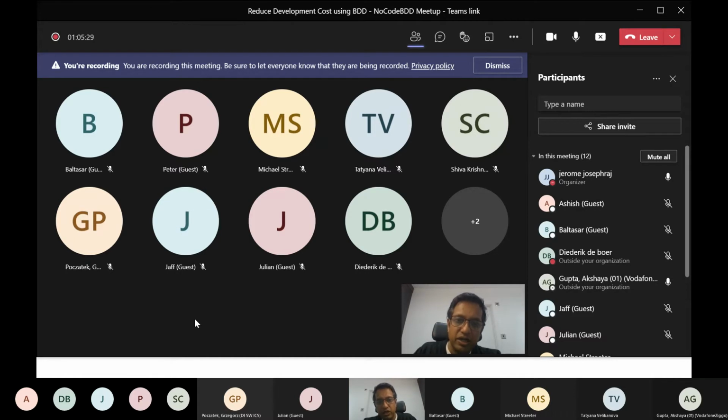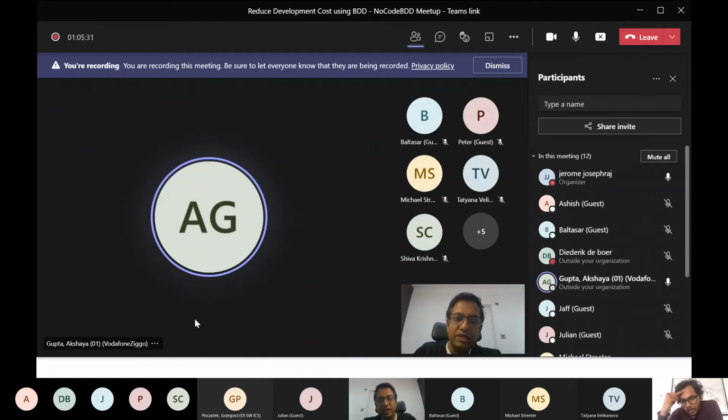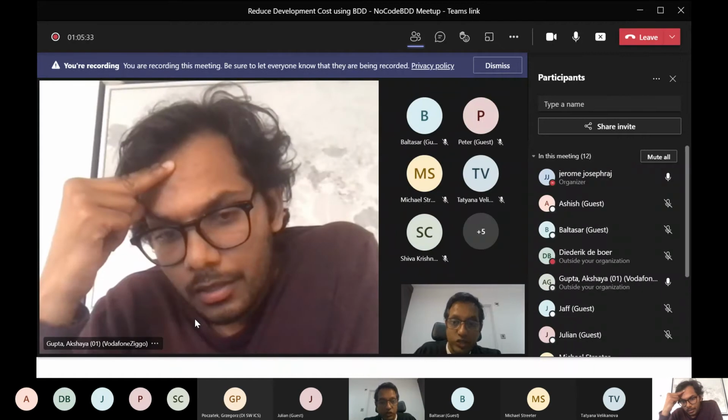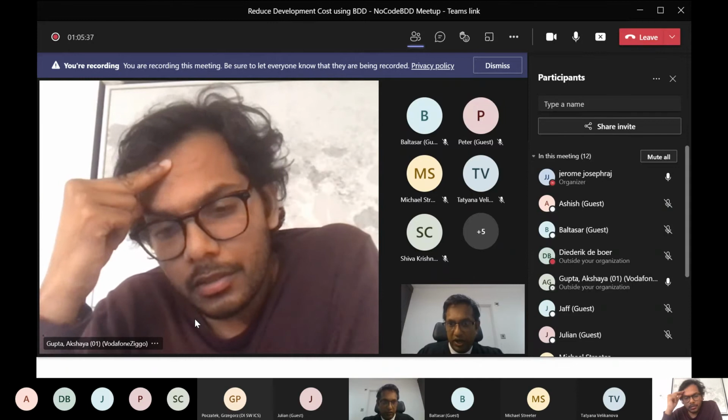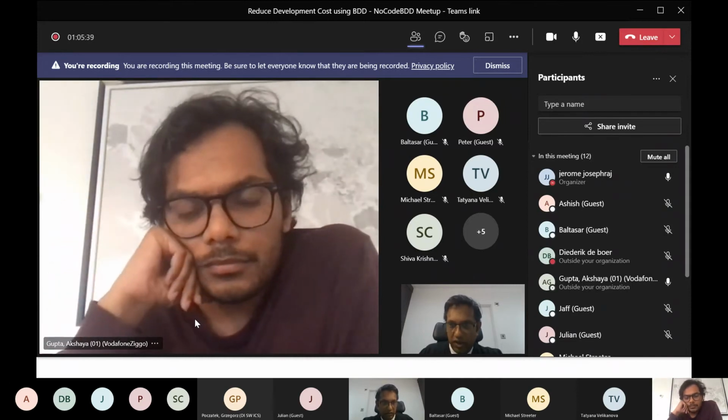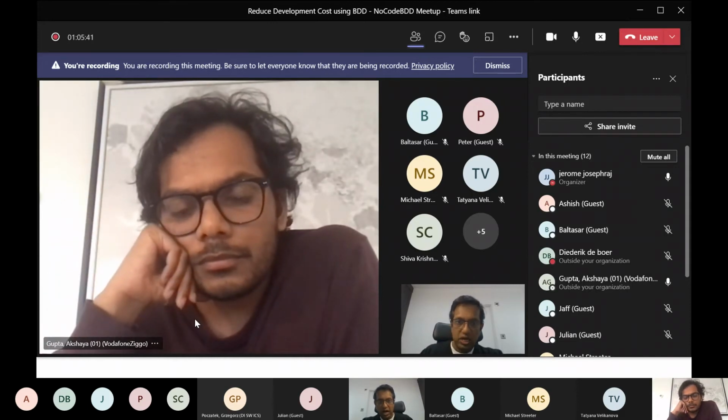Just because something is covered in your integration tests, that doesn't mean you should not cover it in BDD. That should not be the criteria. The BDD scenarios are basically your requirements. You take your requirements as your scenarios and you write your automated test.